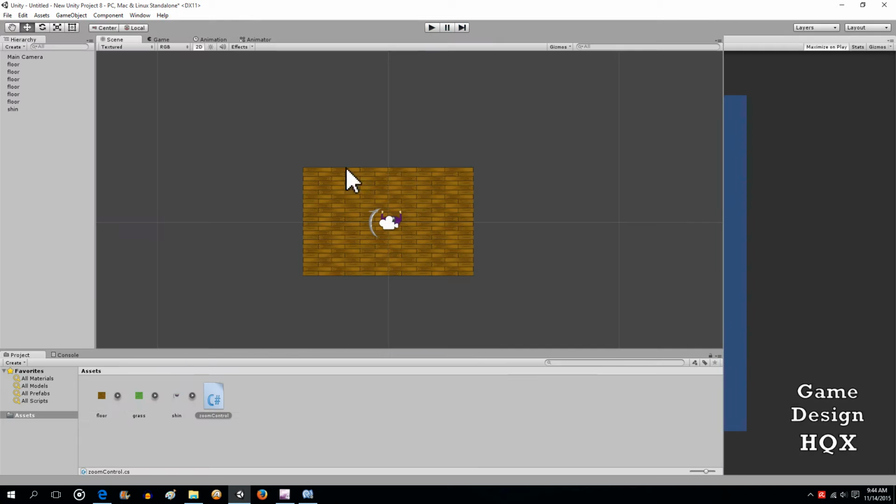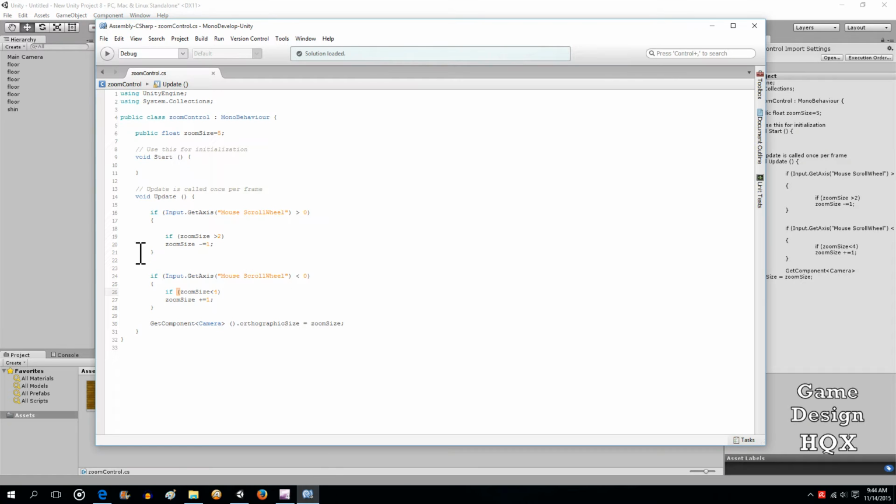So there we go. Now I could have just jumped right in and did this to begin with, but I really wanted to show you the evolution of this process and break down the logic as to why you have to do it so you can see the results. So that's it. That's how you do camera zoom on a 2D game.